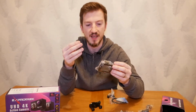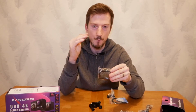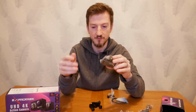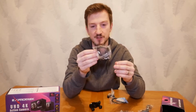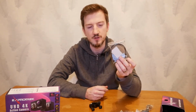So obviously if you want to get some audio, now I will point out the audio is not very good. That's the same with a lot of action cameras, unless you're gonna get the big bucks, the newest GoPros, and even them aren't fantastic. But you're obviously not gonna pick up much audio when it's in the waterproof case. So what they've got here is one that you can click it into and be able to pick up audio. Got another spare mount. Got some cable ties, interestingly enough. Not really sure what you use cable ties for.